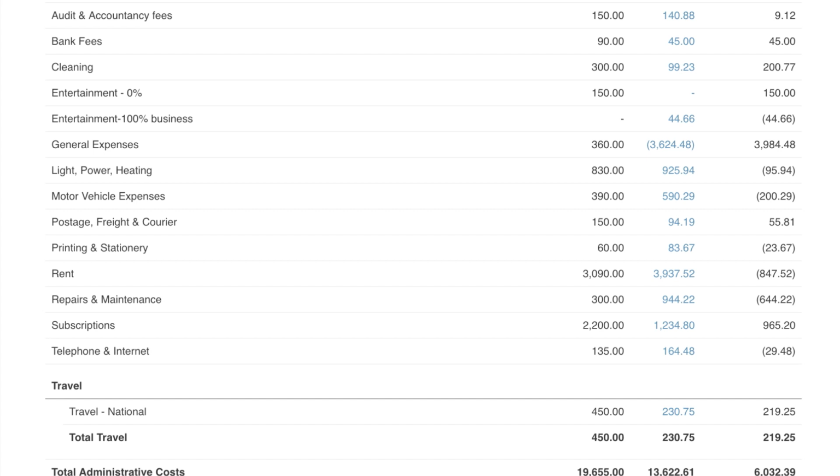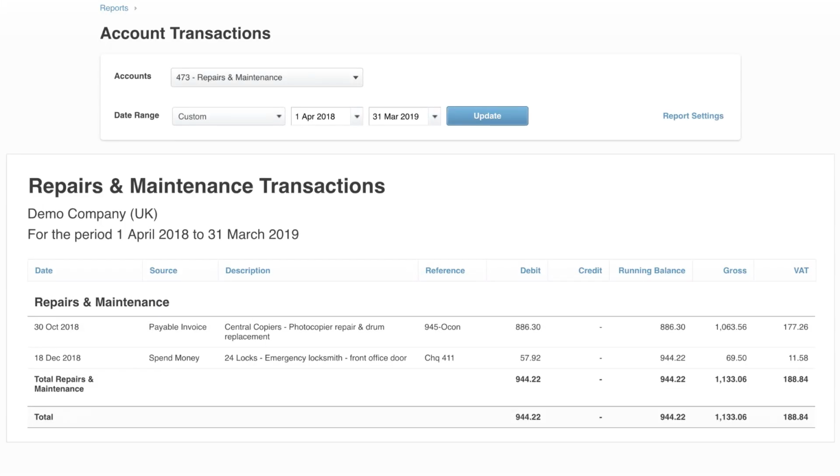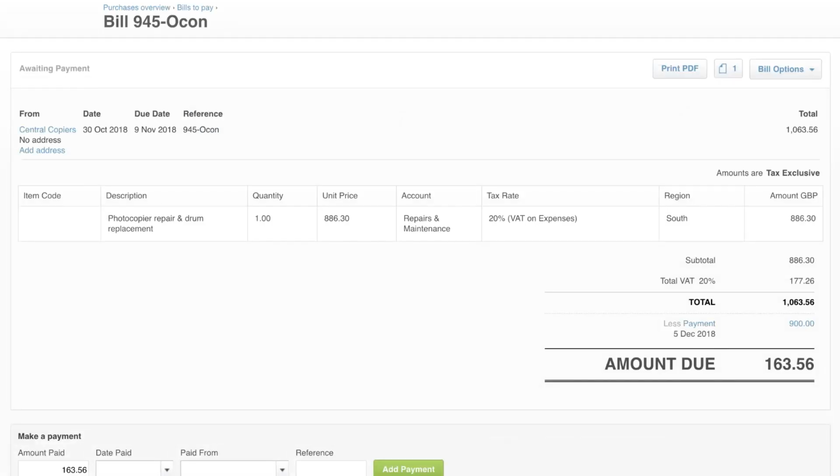If we click on the blue number, it will take us to the transactions that make up this amount. And we can see there have been 2 charges. One is for a replacement, so this is why I've gone over budget. But if there was something on here that wasn't right, just one click and I could go in and amend the transaction. You can see here we've gone from a real headline report, the profit and loss report, all the way to the source transaction itself in just a few clicks.